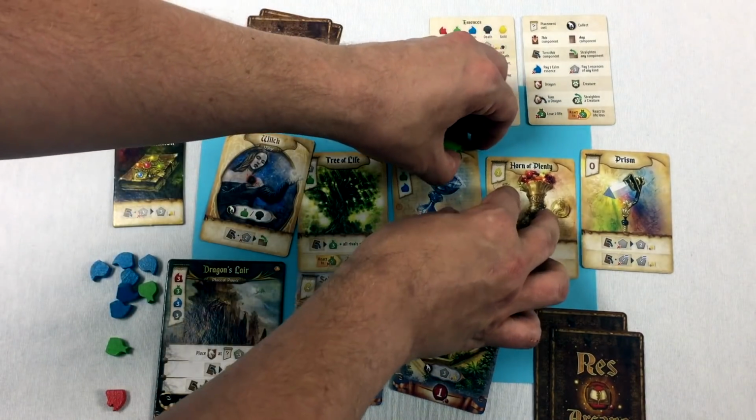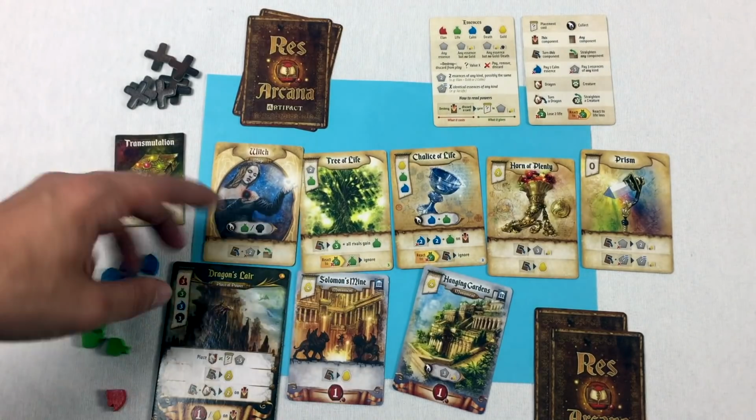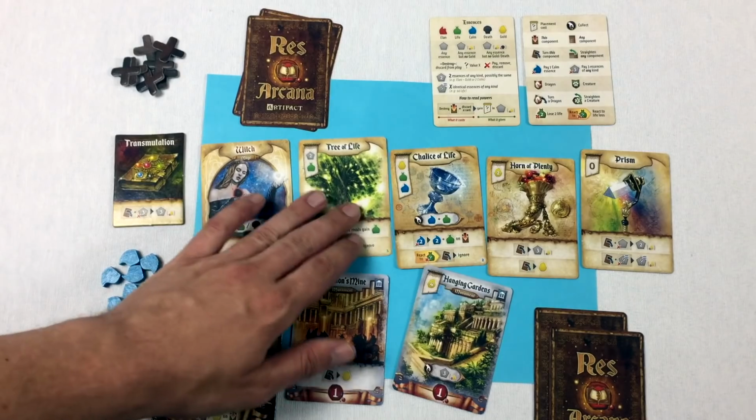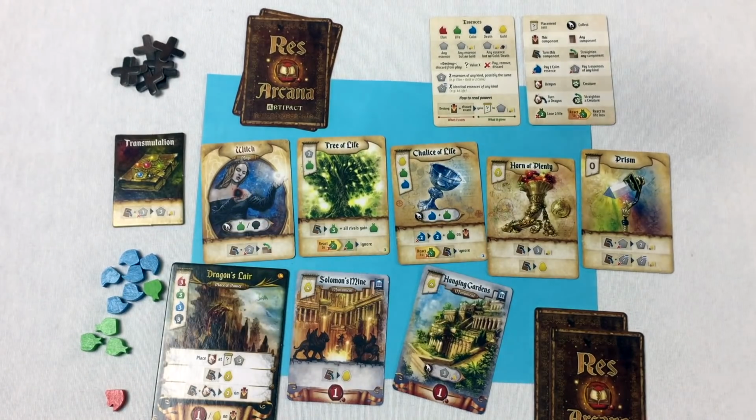Sorry. Well, what a mess. What a mess. Could you imagine how this would be if I was turning all of these stupid cards? Okay, so I am going to grab all of those. Now we've got our hands. So blue and a green.